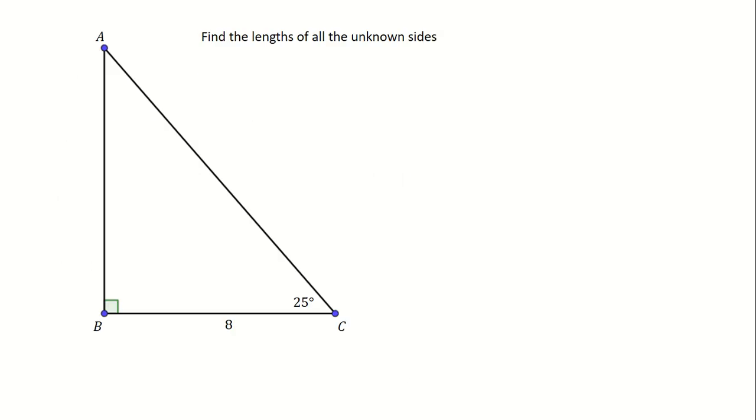Right, now let's say you are given this triangle here, where you are given one angle and one side. Guys, please remember I said you need to figure out the relationship between the given side and the given angle. You'll realize you are given BC. Ask yourself, what is BC to the given angle? The given angle is 25, and you will realize that BC is actually adjacent to 25.